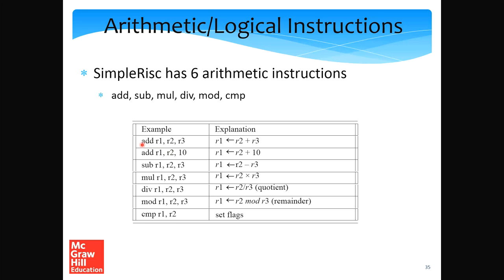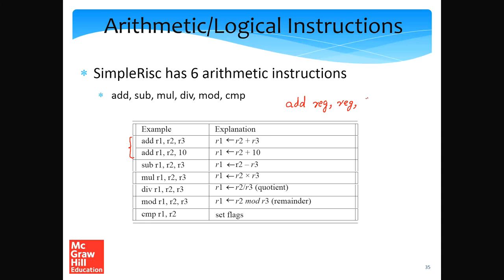So let's take a look at the add instruction first. The add instruction is actually a 3-address format instruction. What this essentially means is that it takes 3 arguments. The destination always has to be a register. The second argument has to be a register. To write this slightly formally, the destination, which comes first, has to be a register. The second operand, which is actually the first source operand, has to be a register.